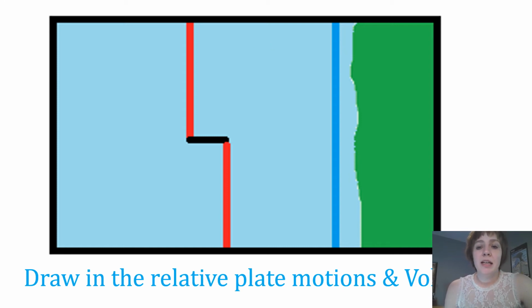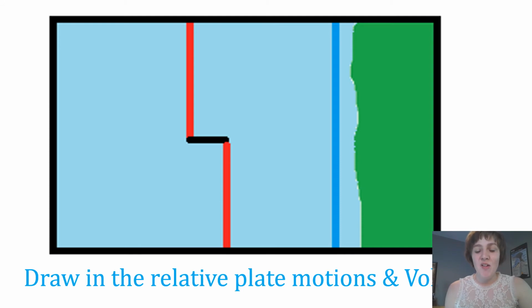Why don't you take a second to pause the video, sketch this new configuration into your notebook, and then go ahead and attempt to draw in both the plate motions and the resultant volcanoes on your own. You might feel like you don't know what to do at first, but just go ahead and give it a try. Again, you are going to draw in all of the appropriate arrows and triangles for the volcanoes while I go and try to make my dogs be quiet.